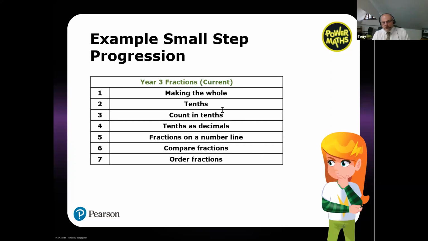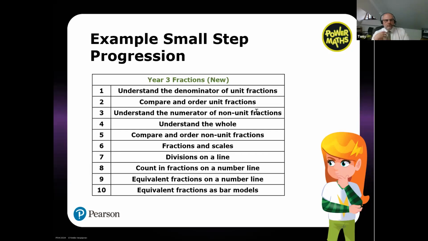So that's how it looks currently on one of the fractions sets of steps. This is what it's going to turn into in the next slide. You'll see that we've taken those steps and gone into a lot more detail. Children are starting to understand what the denominator of a unit fraction is. They're then able to compare and order unit fractions because of the understanding they had in lesson 1. Then they'll understand the numerator, understand the whole, etc. So we've taken those 7 lessons and turned them into 10.